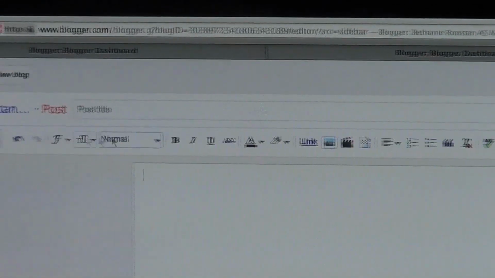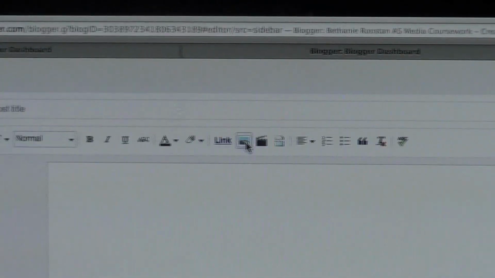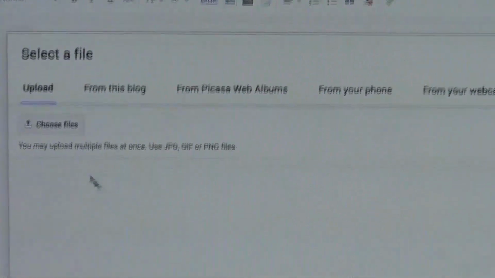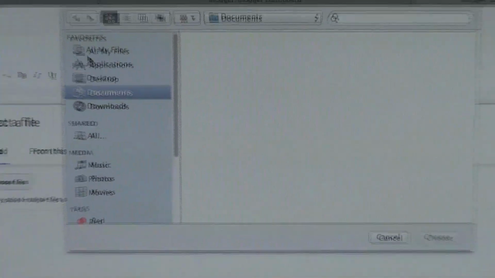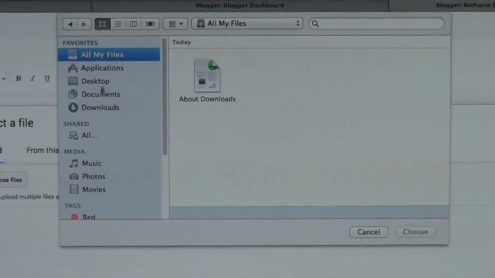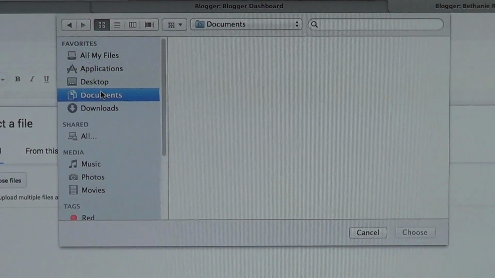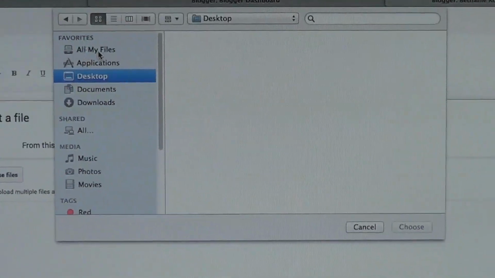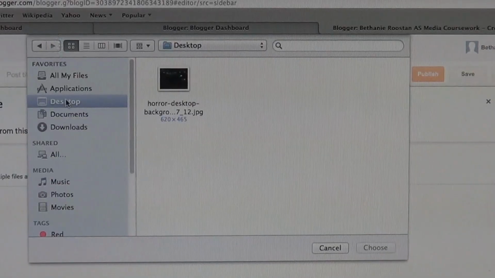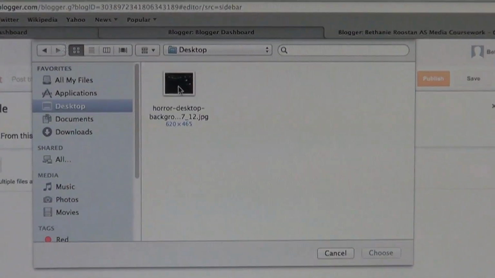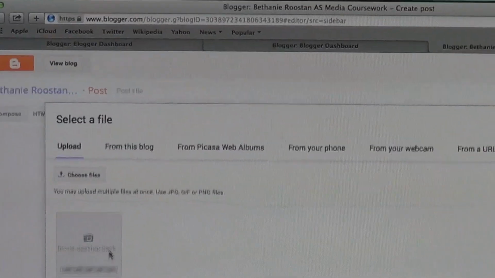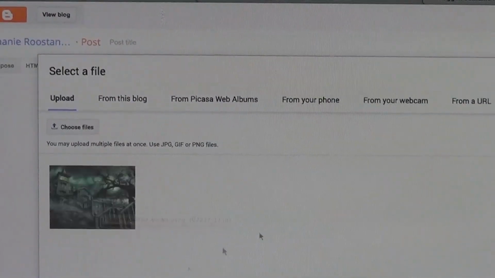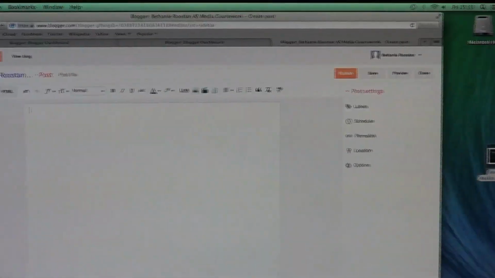If you go to the toolbar at the top and click on the picture icon and then choose from files, you can get any picture that you've saved onto the desktop or in your documents. So choose your photo. I just got one off of Google Images. That will upload. Then click on Add Selected.